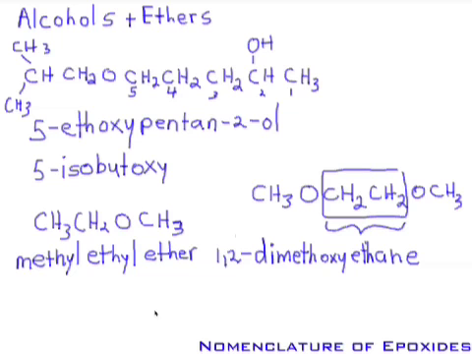What about cyclic ethers, such as the three-membered ring system of epoxides? How are epoxides named? Well, the simple epoxide, which consists of an oxygen, a CH2, and a CH2, is referred to as ethylene oxide by common name, but the IUPAC name for this ring is oxirane.